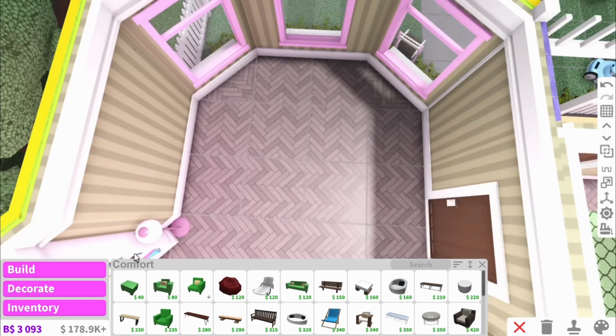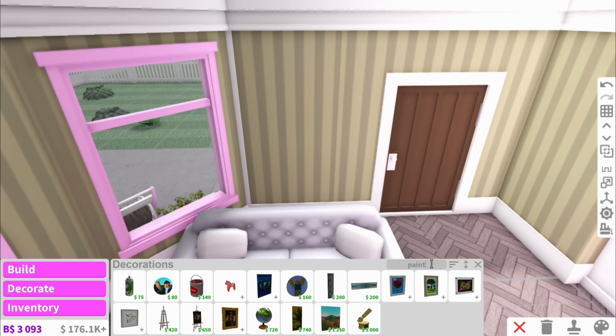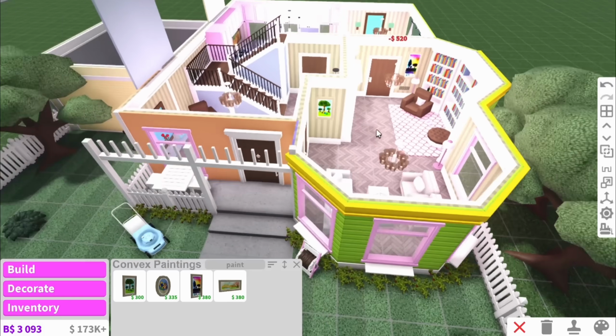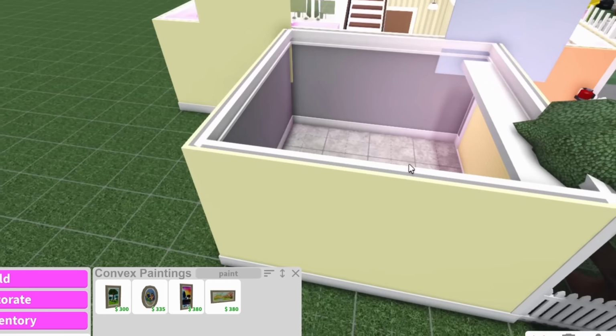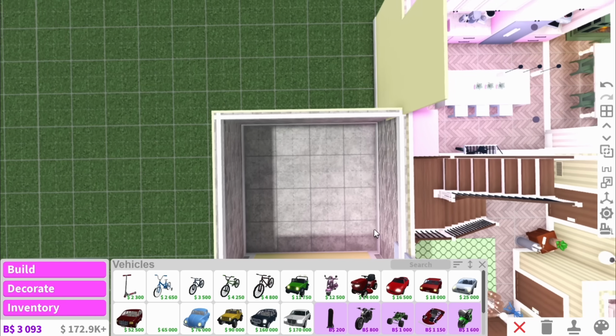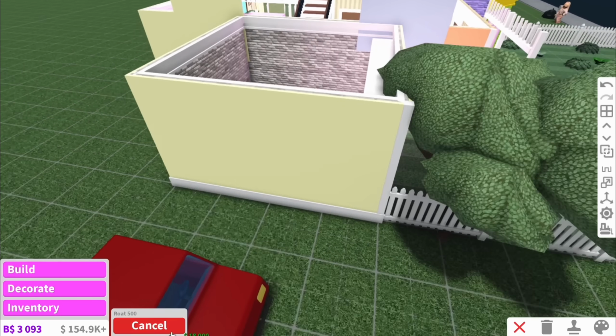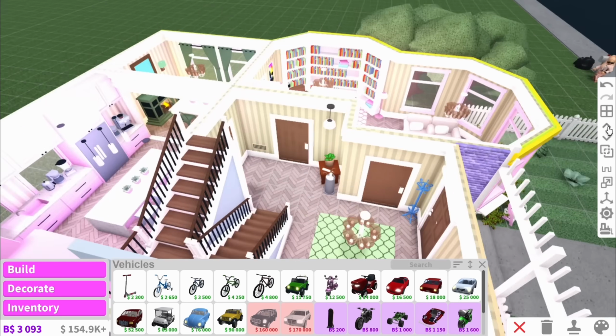And then this front part, I think, should be like the main living room. And you know what? Actually, I haven't added any paintings yet. And yeah, I'm thinking that looks pretty nice for the living room. So the last room downstairs is the garage, which is the literal definition of a mess. But I did just want to pay some attention to it because I wanted to add the most cartoon car Bloxburg has to offer, the Rote. And now we can go upstairs.